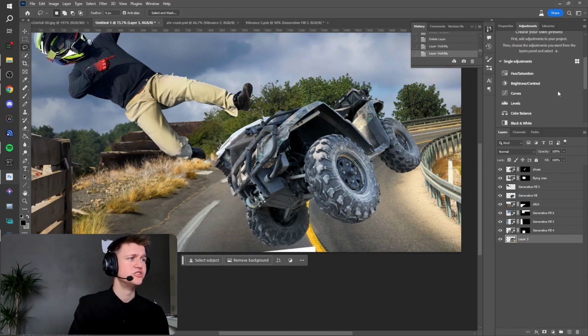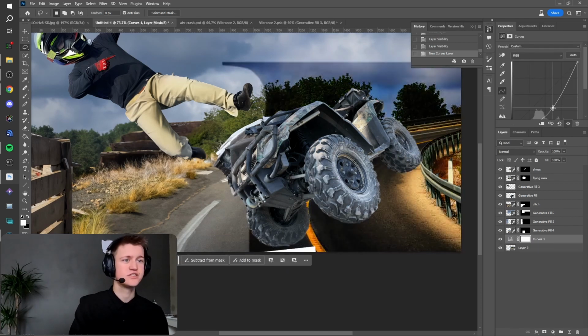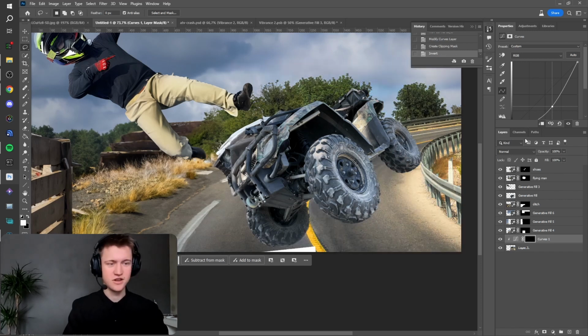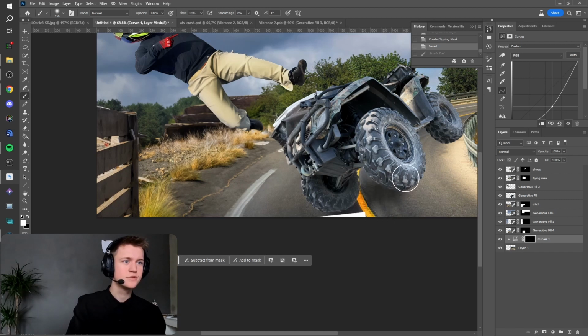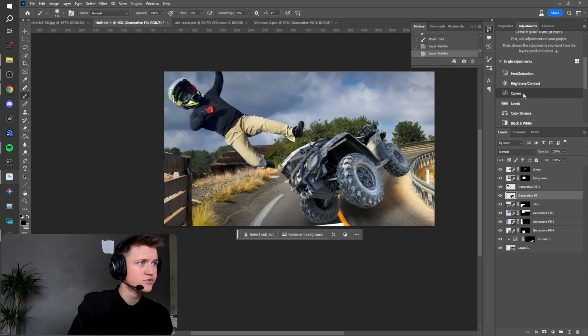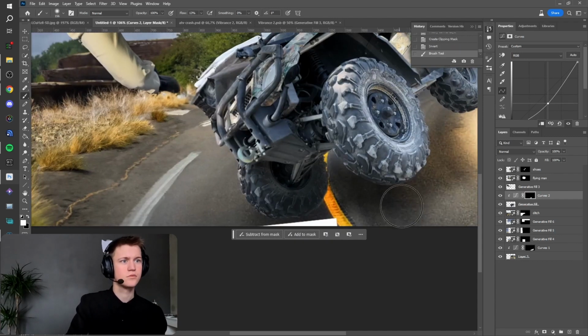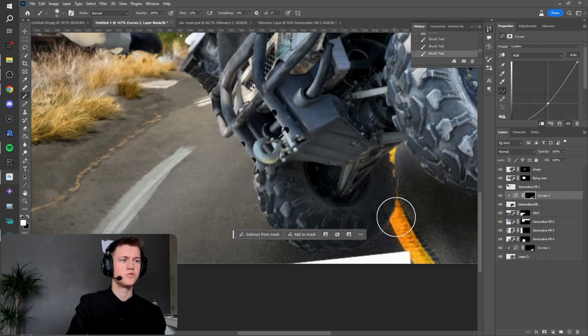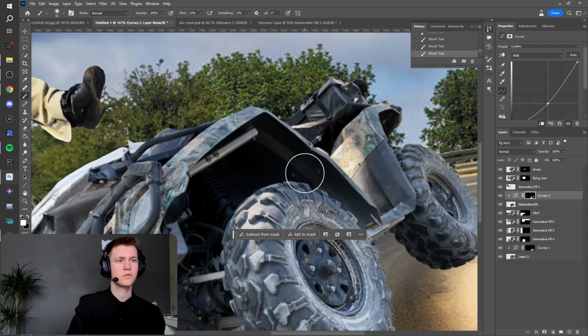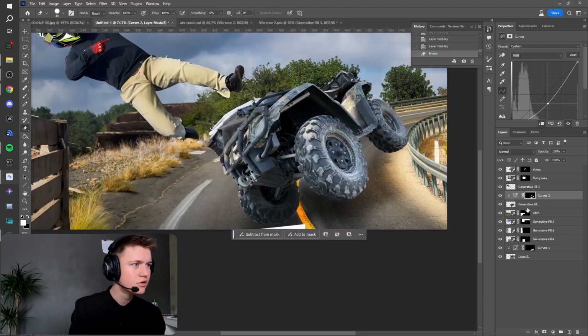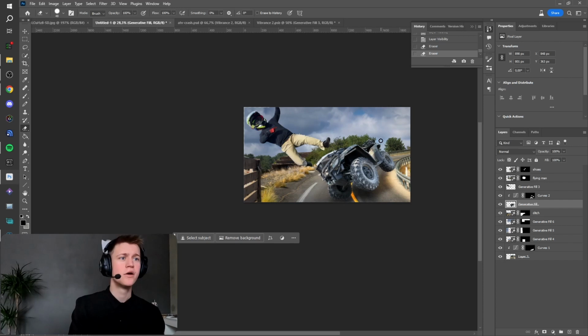We add an adjustment layer of curves. Drag this down a bit, like that. Perfect. Clip that, invert it. This one too. Bam, bam, bam. Okay, we might have got something right here. Okay.